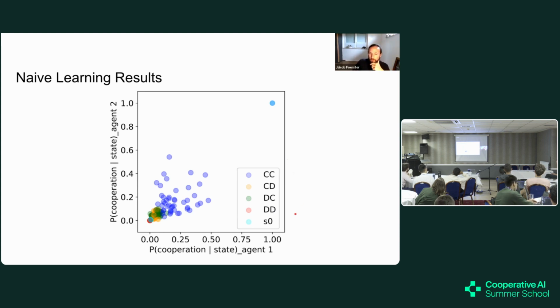So here's the learning outcome after doing 30 different seeds. And what you can see is that for essentially all states that happen, the probability of cooperation of agent one and agent two is near 0% in the bottom left quadrant. Okay. And this is kind of terrifying if you think about it. We're doing multi-agent learning, and in the iterated game, we know that a whole range of policies that ensure cooperation are possible, yet our agents learn to defect unconditionally. Okay. And this is clearly a bad outcome because we're now going to spend 2 years in prison when other options are possible for rational agents.